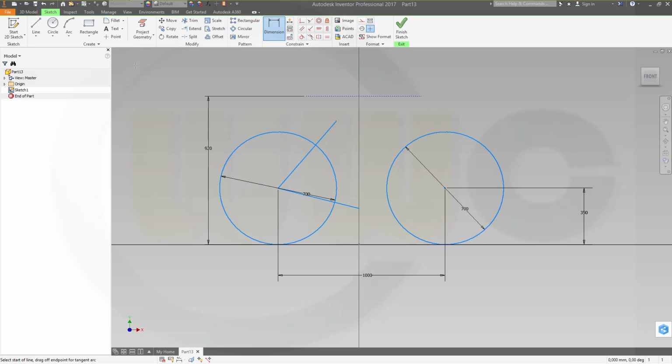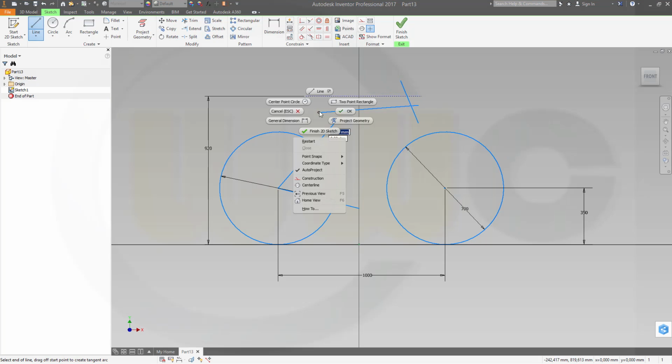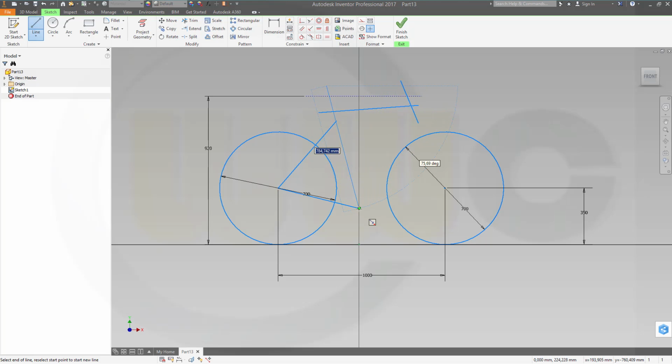Some more lines. One right here. Maybe like this, okay. Another one, maybe like this. Another one, okay. And another one up.